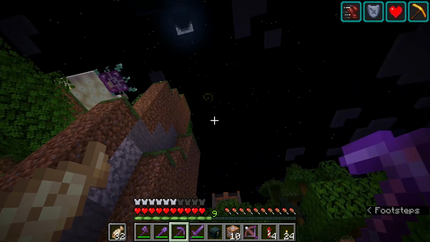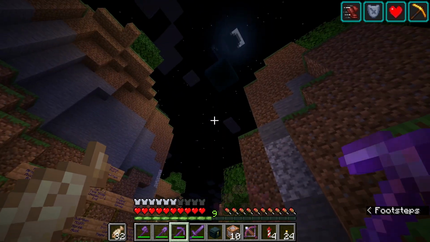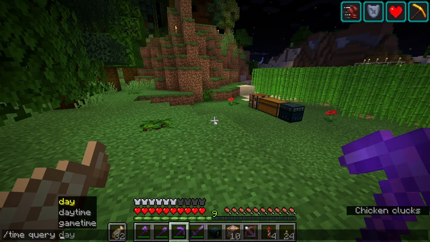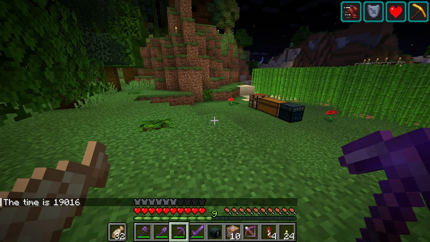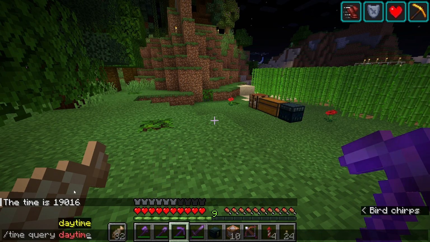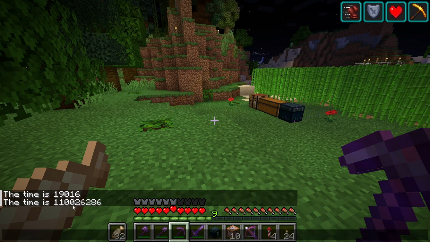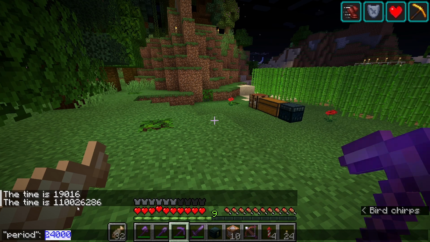Ah yes, bird sounds at night. Yeah, so there's clearly still a time issue, and I figured it out, I think. So what I wanted to check for was daytime. Right now is 19:16, but what the advancement is actually doing, I think, is it's checking for this. And it's like, that is not less than 24,000. Nice try, though. So in the advancement, I need to add period, and this will divide the whole thing by 24,000, which is the total amount of ticks in a day.